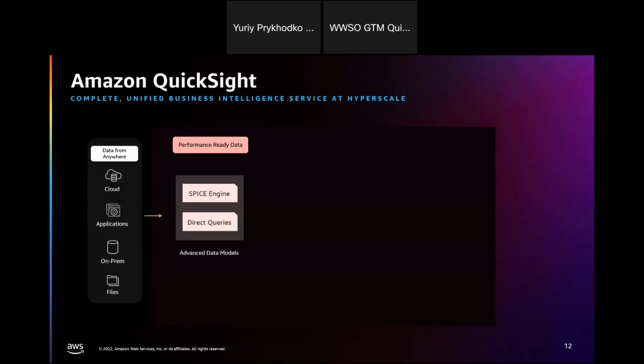But we have something that helps to improve the performance, which is the SPICE engine. Our SPICE engine is our super-fast in-memory calculation engine. It's kind of like a cache. We could use that as an example. What we do with SPICE is that we can schedule when the data is brought to SPICE. We could start, like, every hour, every 30 minutes. We go to the data source and bring the data that we need to SPICE. We can also use our custom SQL within the SPICE engine, so we will just bring the data that we really need.